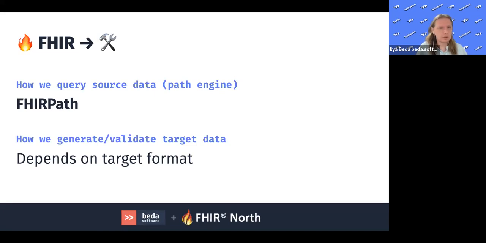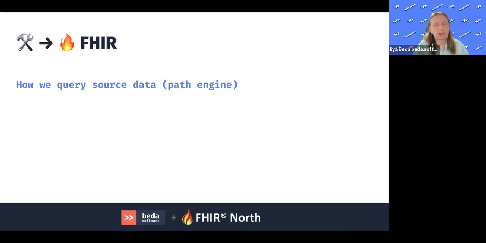We can query source data with FHIRPath. It's pretty convenient to query FHIR data with FHIRPath, and that's how we take the data. But unfortunately, since we are not aware of the result, you have to decide each time how you generate and validate the target data.